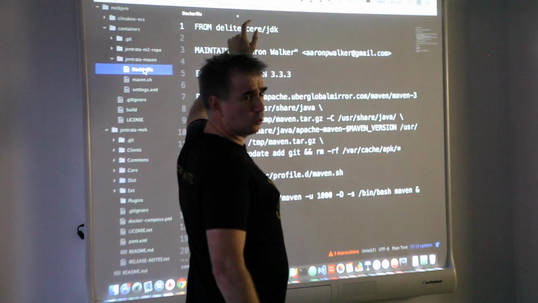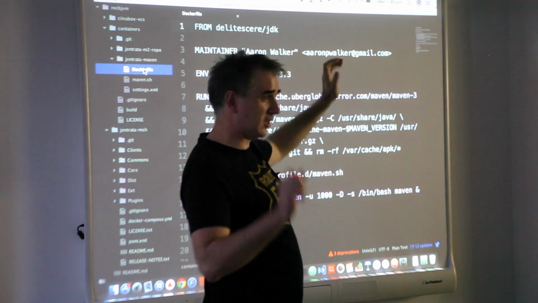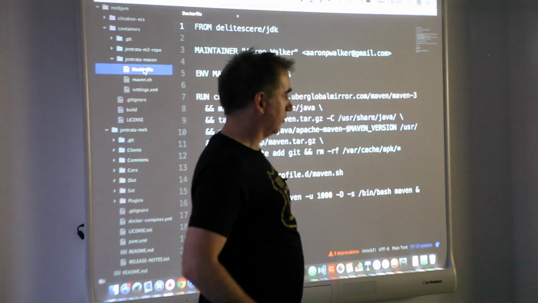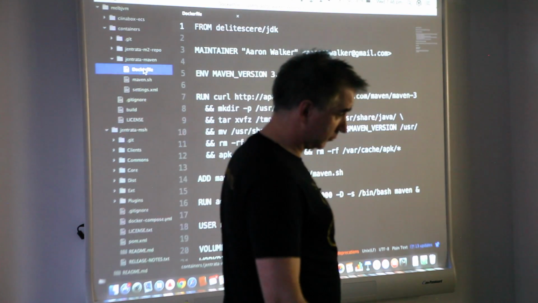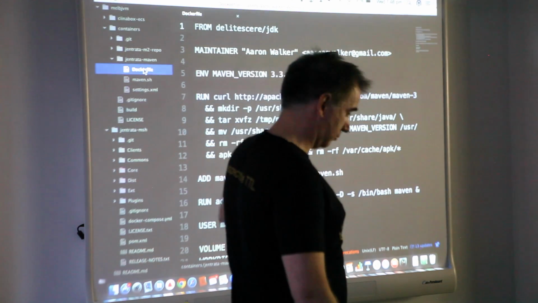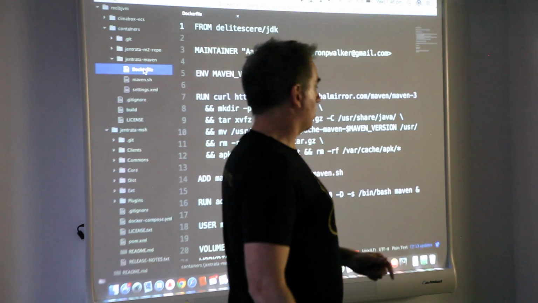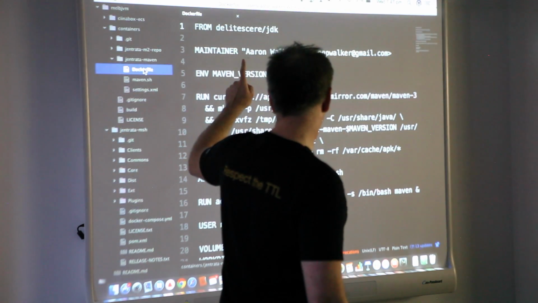It actually runs Zulu. Who knows Zulu? Everyone knows Zulu? Yes? It's the Azul JDK, OpenJDK build. Freaking cool. Yep, it's awesome. That's free and open source. Very cool. It's really lightweight. So just when I build this container, I will show you.